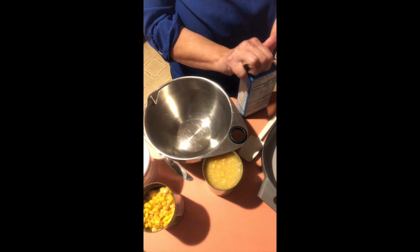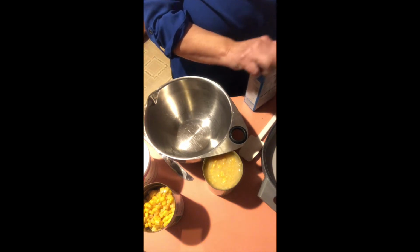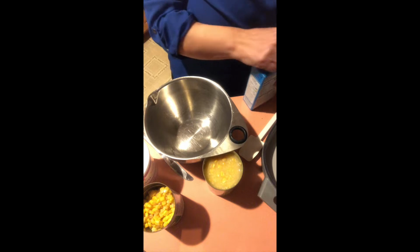Today, I am doing a steak dinner, but for a side dish, I'm making a corn pudding. So I want to show you what is going on here. So I have my stainless steel mixing bowls, and this is the smallest one. I love, love, love these.